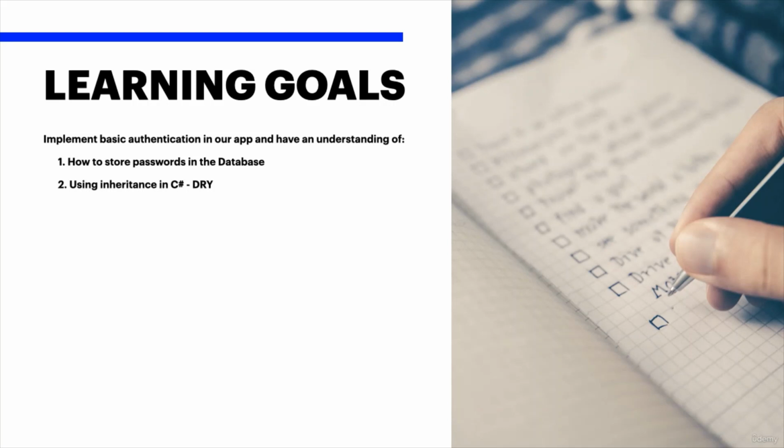The reason for using inheritance is normally to avoid repeating yourself. When you hear the word DRY, or the acronym DRY, this means do not repeat yourself. There are certain techniques we can use in C# to help us avoid writing the same code over and over again. What we'll also take a look at in this section is how to use the C# debugger and how to go about getting information inside our code as the request is being processed and executed by our server.